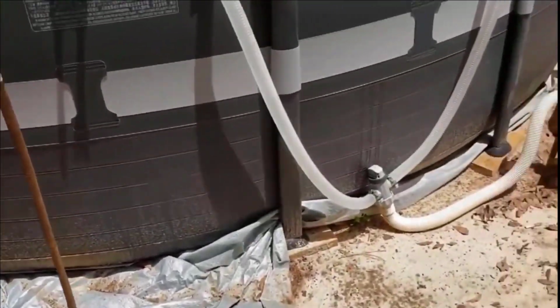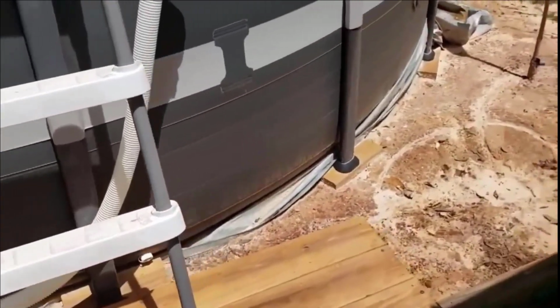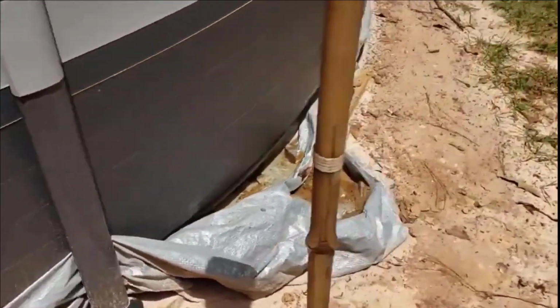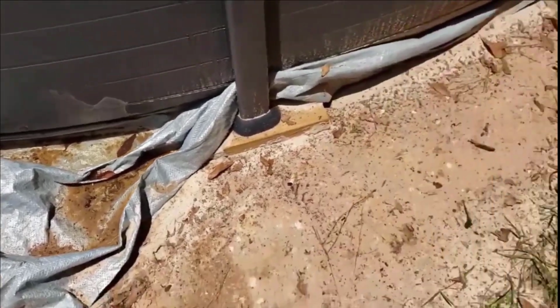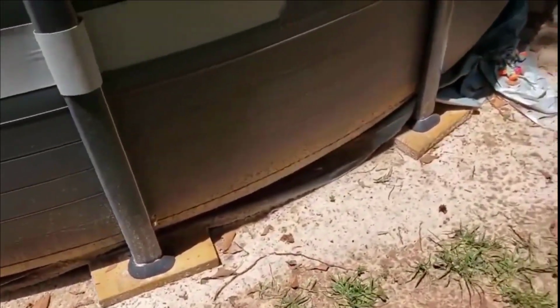That's pretty much it, guys. Everything else on this pool worked really well. Just a mistake I made, and I'm sharing that mistake with you. Plus, now that I've got it all kind of scrunched up, you can see it traps rainwater and splashed pool water, and that's just breeding ground for mosquitoes. And Lord knows we have enough mosquitoes here in Florida. I don't need to add to the population.